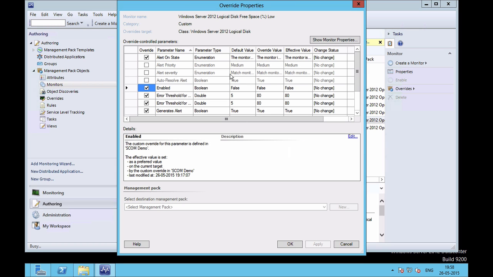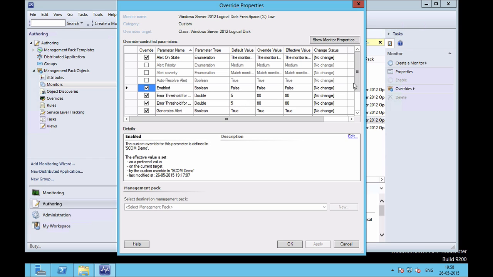If you see, I've tick marked some options to override the default properties. My alert on state, the override values, the monitor in a critical state, I've enabled it. In my error threshold for non-system drives, non-system drives are drives that do not have Windows installed on them, whereas system drives are drives that have Windows installed on them.